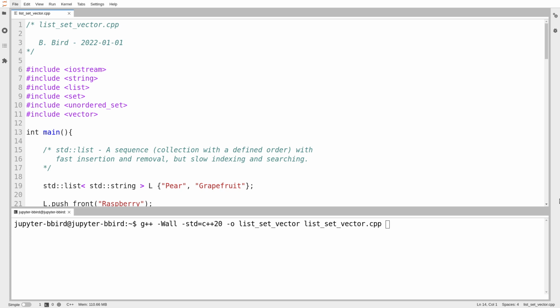We're in the process of meeting all of these new standard collections. We've already seen vector, but we're in the process of meeting list, set, and unordered set. And we're going to spend time focusing on each one of those in separate videos. What I want to do at the very beginning, though, is show them all off in one program. I want to show off their similarities.